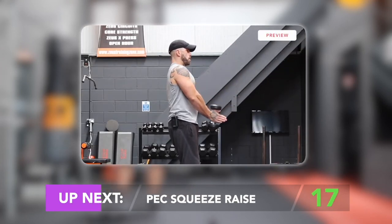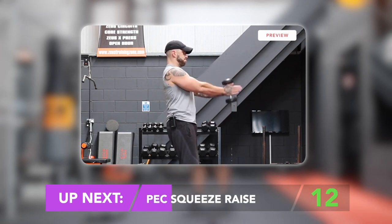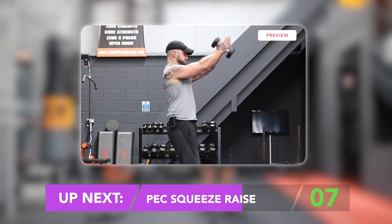Next, we got a pec squeeze raise. So we take the pinch grip position, thumbs over handles, and we squeeze those pecs as we raise the dumbbell up and lower it back down.